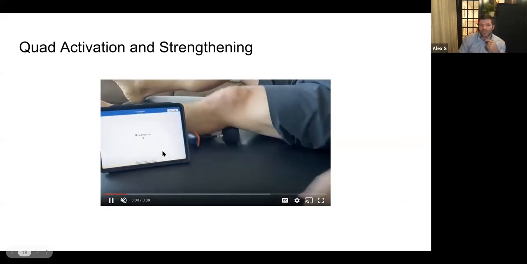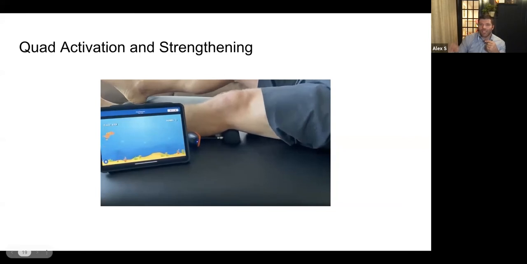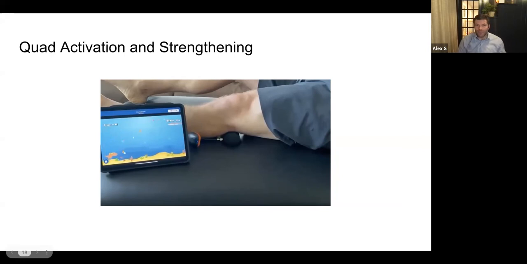And what you'll see is that they're going to be playing this game. You can choose the level, you can choose the time, as I said. And what you'll see is that they will be playing that game, and the harder they push, again, dialed into whatever you want them to do, the lower the, I don't know why it's a scuba diving kangaroo, but whatever it is, it's engaging to that patient. This is for the young athlete population, this is about as cool as it gets to be able to play a low level video game. To the non-young athlete population, this is actually much more engaging because people are pretty into it.